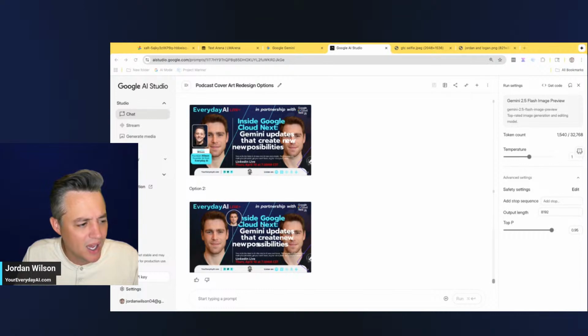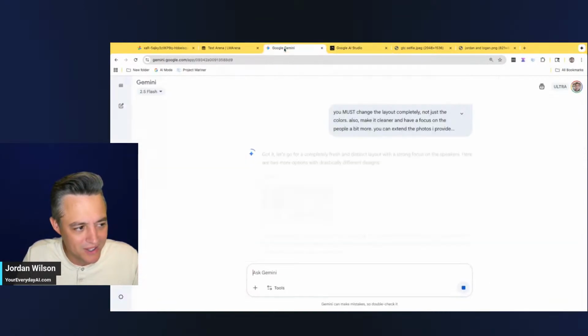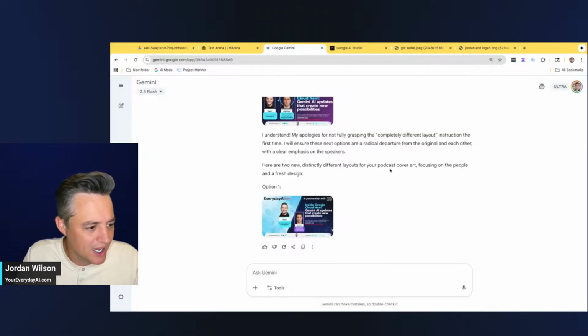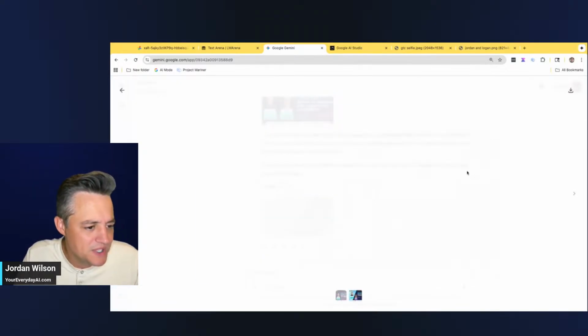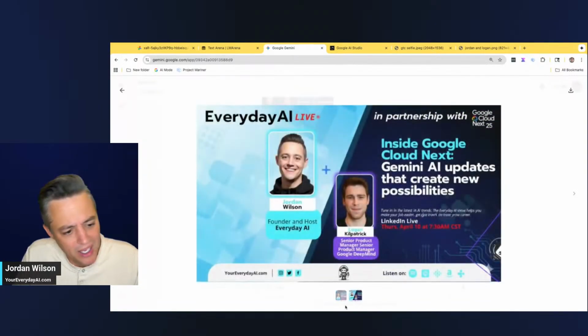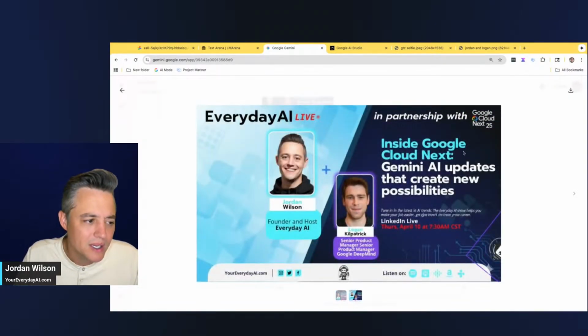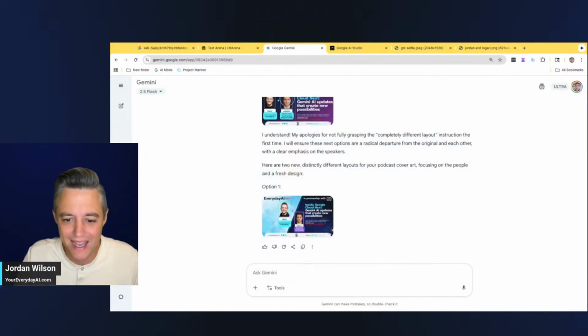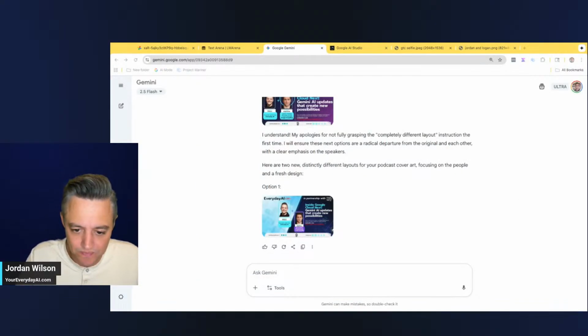So not great output from Google's AI Studio, but at least it worked the second time. Okay, got something decent-ish from Google Gemini. I wouldn't use these per se, but it at least gave me one slightly different layout for my podcast design.